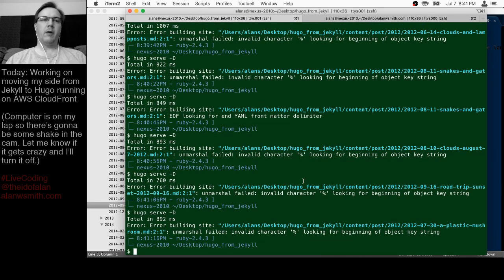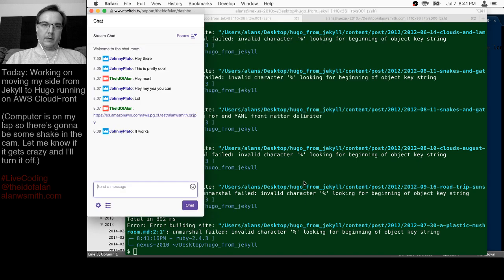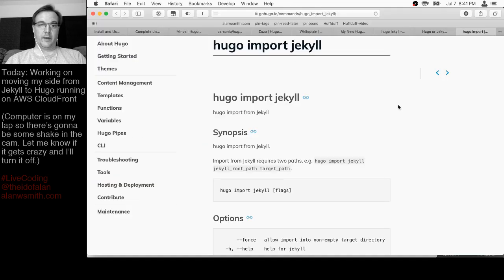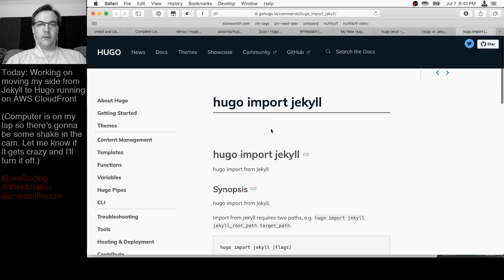All right, this is gonna take a while. Okay, this is cool. So I've got the CloudFront set up. I've got the redirect set up. So that gives me everything I need to do to move the site. Now it's just gonna be a matter of doing this import and getting everything migrated over properly, and that's just gonna be work. I could maybe script that a little bit.